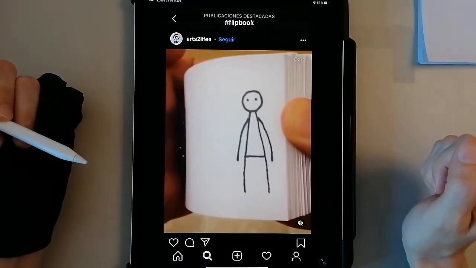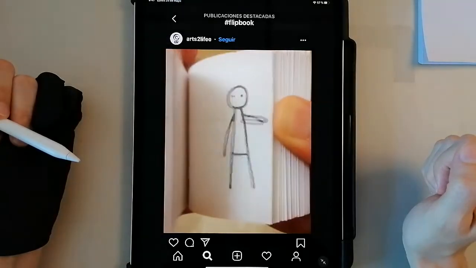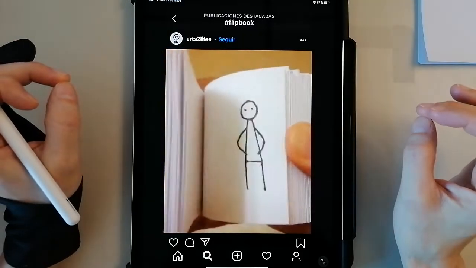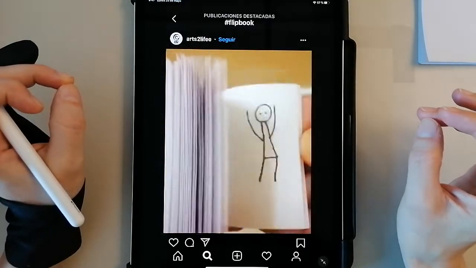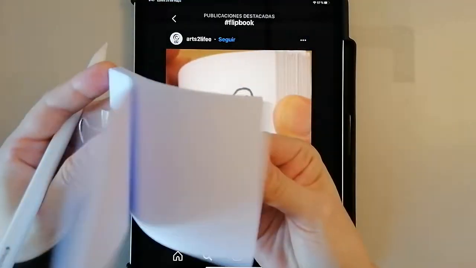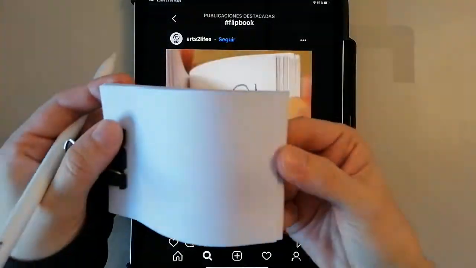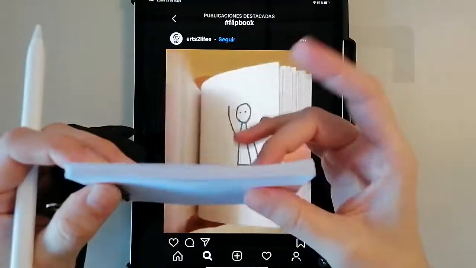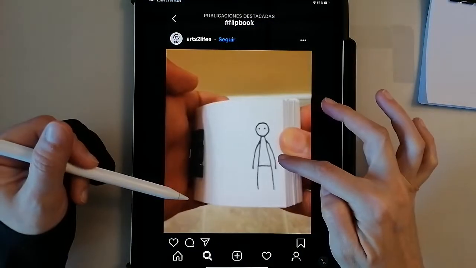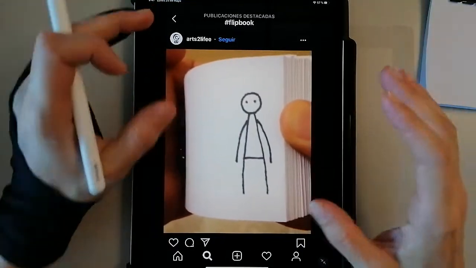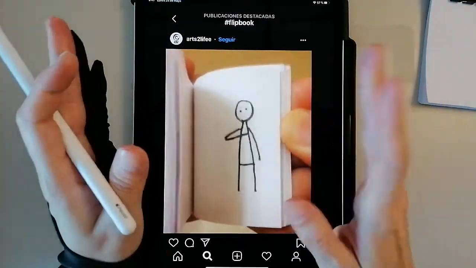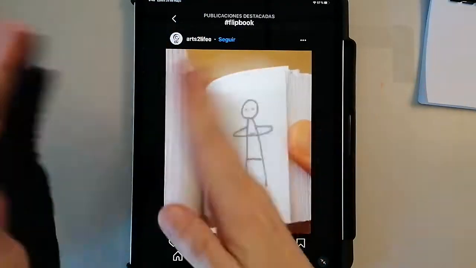Look, a very simple figure, but clean movements. It's like a small cartoon, and it's done with something similar to my notebook, because I don't have one. I put this here and I cut some papers, and then I will tell you how many papers you have to cut. But this one is wonderful, it's awesome, and it's simple. Okay, so I don't want you to do something very complicated. What I want is for you to do something with smooth movements. It has to go like this, not like this.